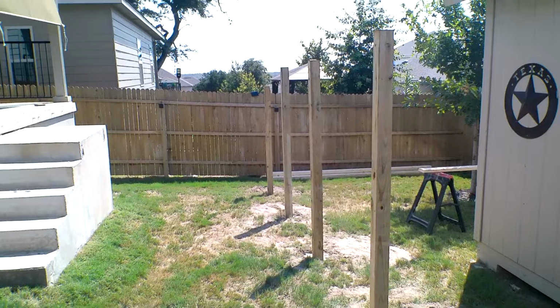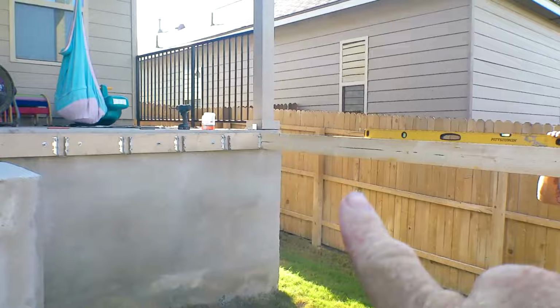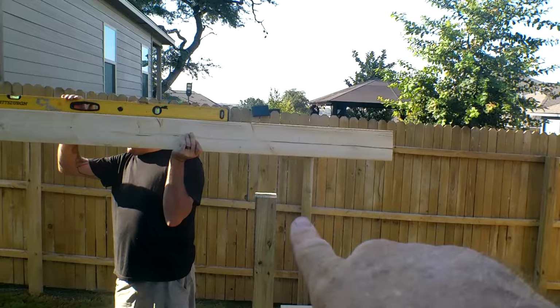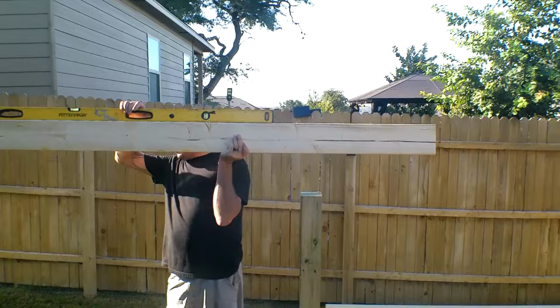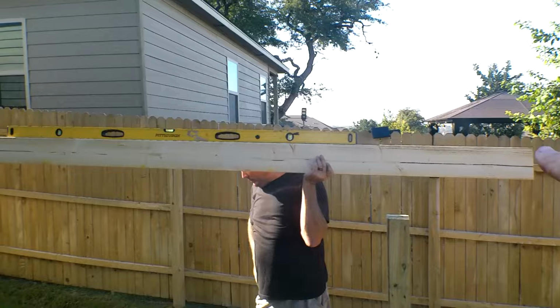Okay, so this is what we did. We took a 2x6, stuck it in our bracket, leveled across. Then we subtracted the space for the beam to go in and made a mark. Measured down the 9 1/4 inches and cut these off. So when the 2x10 fits in here, it'll sit on top and it'll be perfectly level. That's how we got level. Just use the level to go straight across and mark the beam. Worked out great.